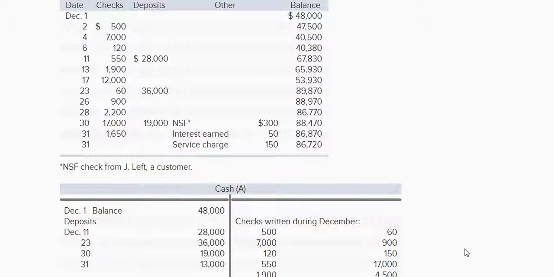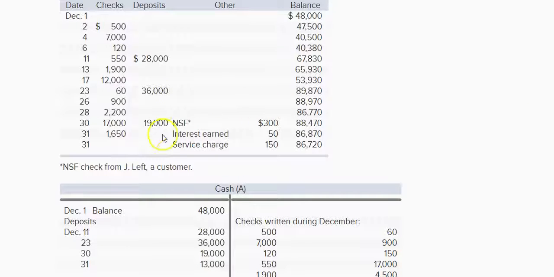What I usually do, and what I did when I was a bookkeeper, when I was in high school and college, is I would put a check mark next to every check that was cashed and every deposit that was indeed deposited on the bank statement, so that I knew what remained unchecked was a reconciling item, either deposit in transit or outstanding check. So everything that we have in our cash account is either on the bank statement or it's going to go on the bank reconciliation as a deposit in transit or outstanding check.